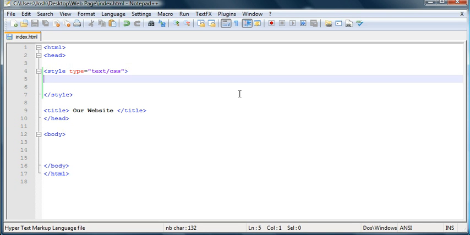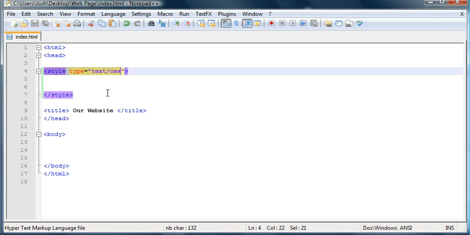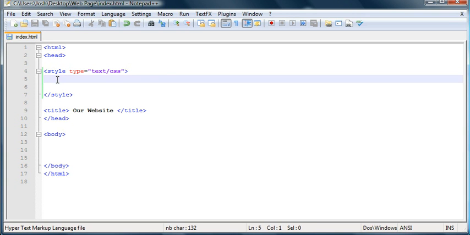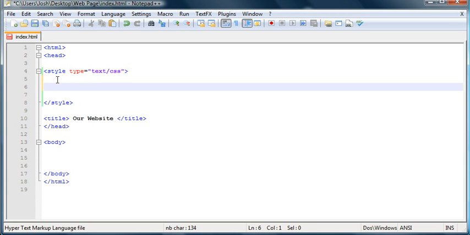Alright, so I'm going to go ahead and start my background CSS, and you've seen that I left these two tags in place and I deleted everything that's in the middle just to save us some time. So here we go with the next tag, and it's going to be body, just like last time. The curly brackets, and then background-image: url, and then the parentheses, and in quotes, images, because that's the folder the file is in.